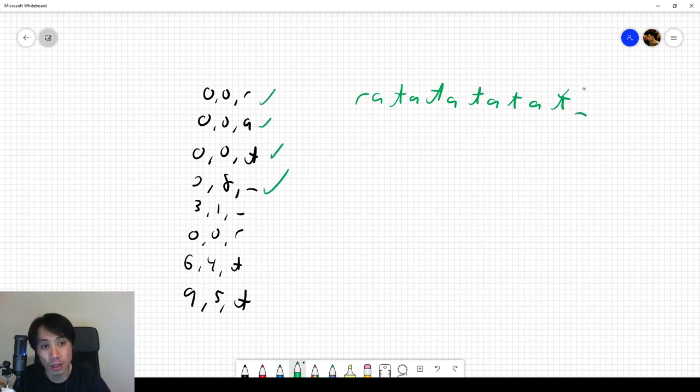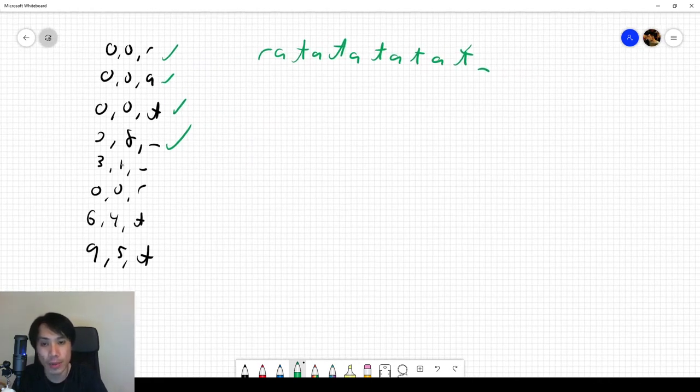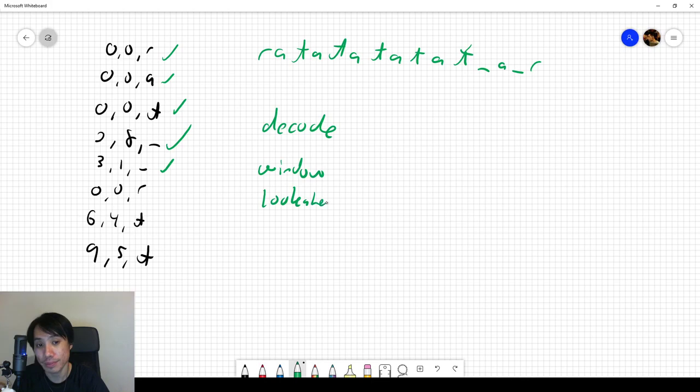End with an underscore. Then the next one will be 3, 1 underscore, 1, 2, 3 will be A, followed by an underscore. Then 0, 0, R, 0, 0, R. You notice when I decode, I don't care about my window, I don't care about my lookahead.